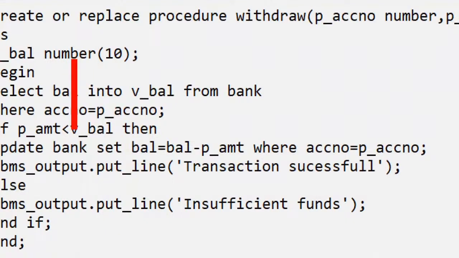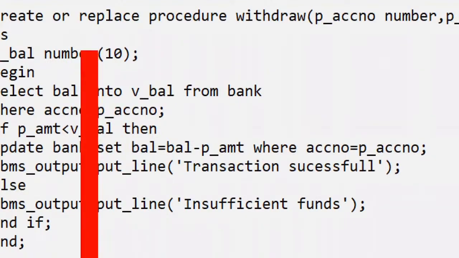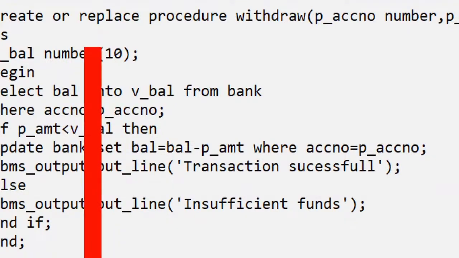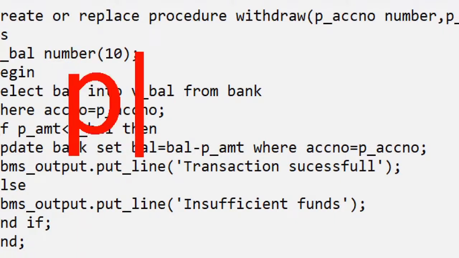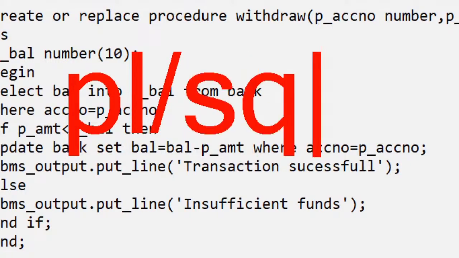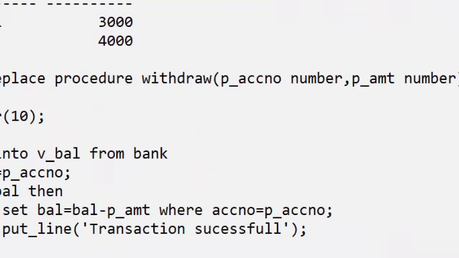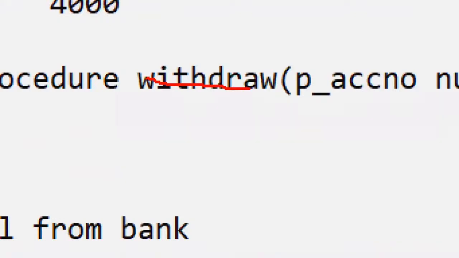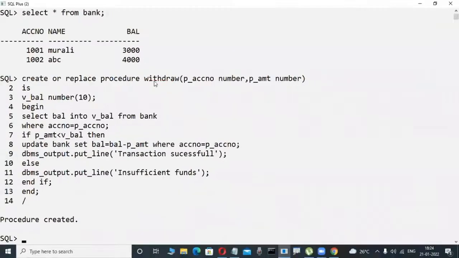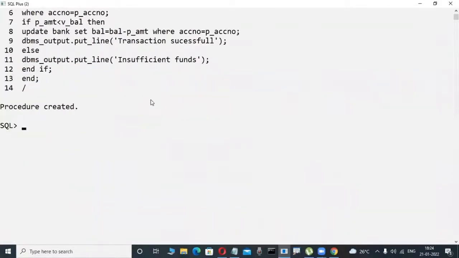Even if you don't have software knowledge or an idea now, you will write it in future, because I will tell you all the things. These types of codings are called PLSQL coding, a little bit like programming. Yes, PLSQL coding only. Once I develop this withdraw procedure, I try to check the ATM transactions I mentioned in the previous case.